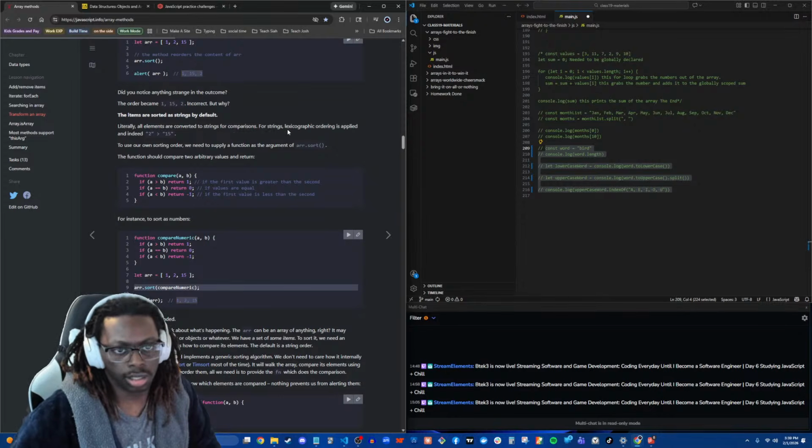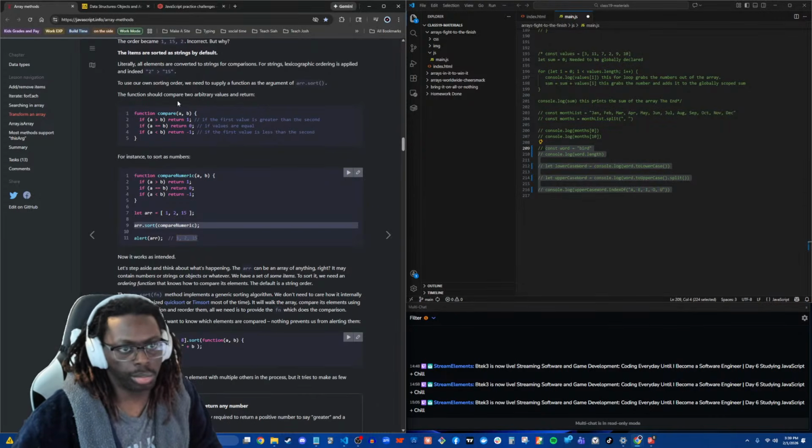For strings, lexicographic ordering is applied, and indeed, string 2 is greater than string 15. To use our own sorting order, we need to apply a function as the argument of arr.sort.